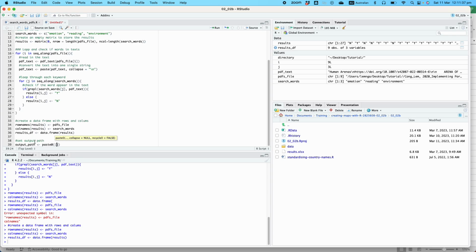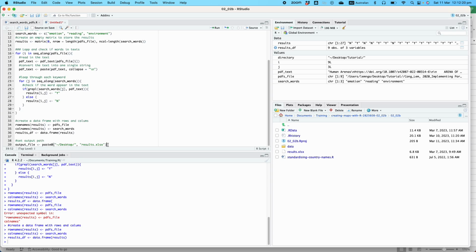Okay, so we're actually defining the name for it as well, not just the path. So let's say we want to create the path plus the name of it. Let's say path, and then desktop. Okay, so we want to use desktop. The reason we use path is because we want to add the name of the file as well. Now let's name our file result.xlsx. Now you can name this in whatever way you want.